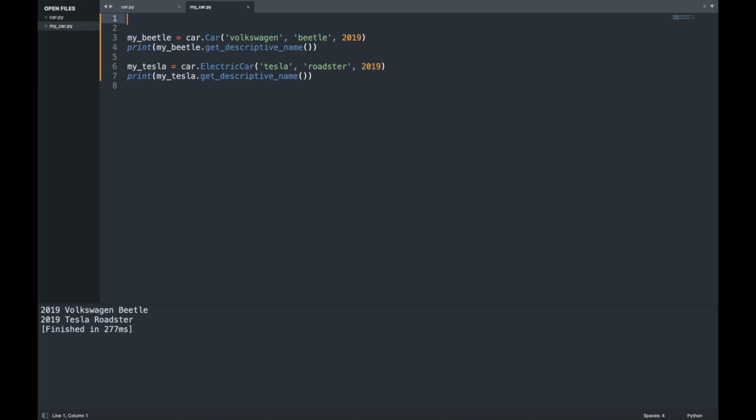So as an example, if we want to import the electric car class from our electric car module and we want to give it a custom name, we can simply say we are going to import that specific class from our module, but then we use the as keyword to assign an alias. In our case here we're using the alias EC, and then we can simply use that instead of always typing out electric car.